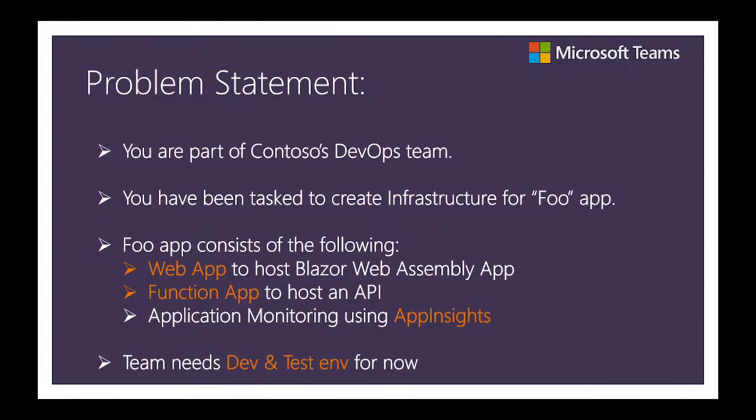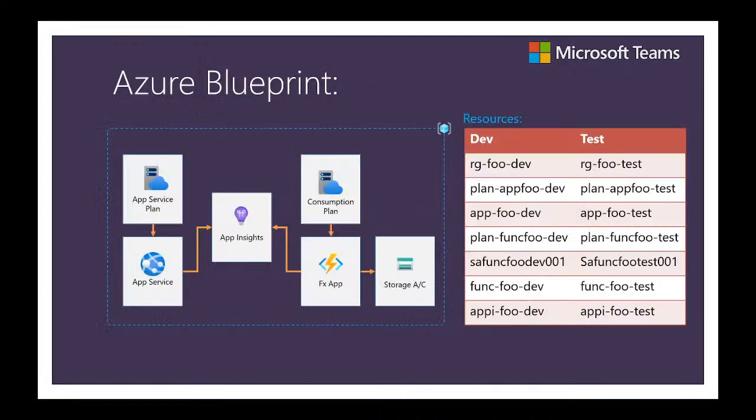You got to create a web app, you got to create a function app, you got to create an app inside. If you have been in Azure, you know that web app needs a web app plan. Function app needs a function app plan. App insights, well, I can create an app insight directly, right? So we are looking at something like this. This is what I call a blueprint. Most of my architectural documentation starts with this. I put a blueprint first saying, guys, this is how it is going to be.